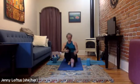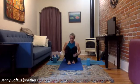Come out. I know I'm talking a lot. There's a lot to think about in a posture like this. And always, if you're really struggling with your disc, scrap this entirely and do a twist supine. There's always ways to modify everything in the class to be more supportive for your back.